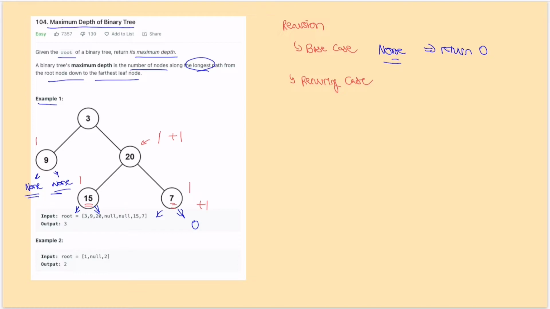Right now, since we have resolved both 9 and 20, we can take a look at the next case, which is 3 right here, which is actually our root node. 3 will have access to the values at 9 and 20, which are 1 and 2 respectively. As per what I mentioned, how do you tell which value to take in this case, from the left or the right subtree? We have to take the maximum of the values right here.